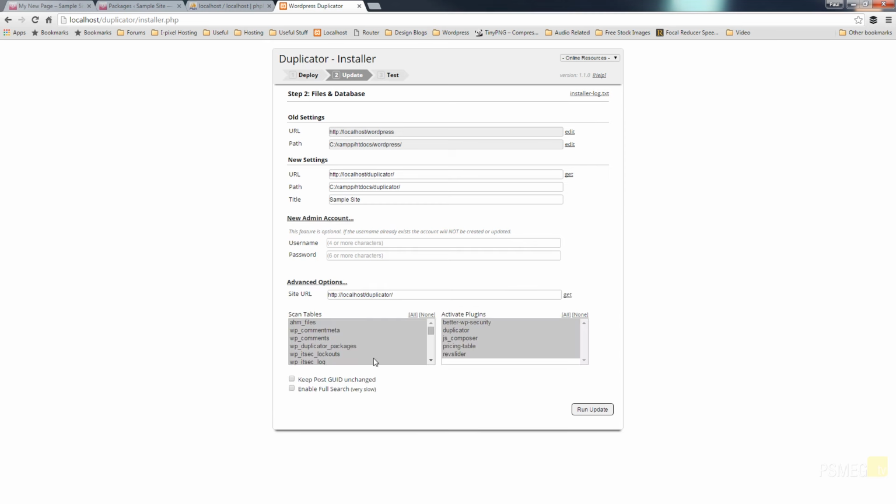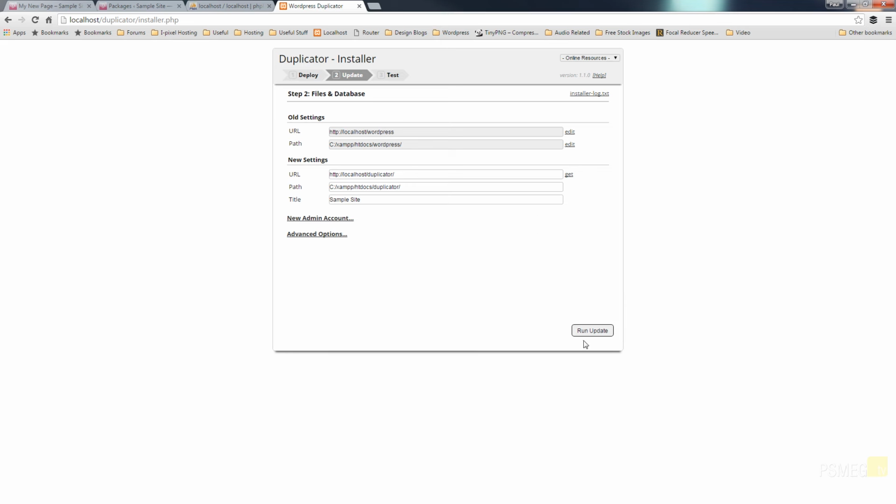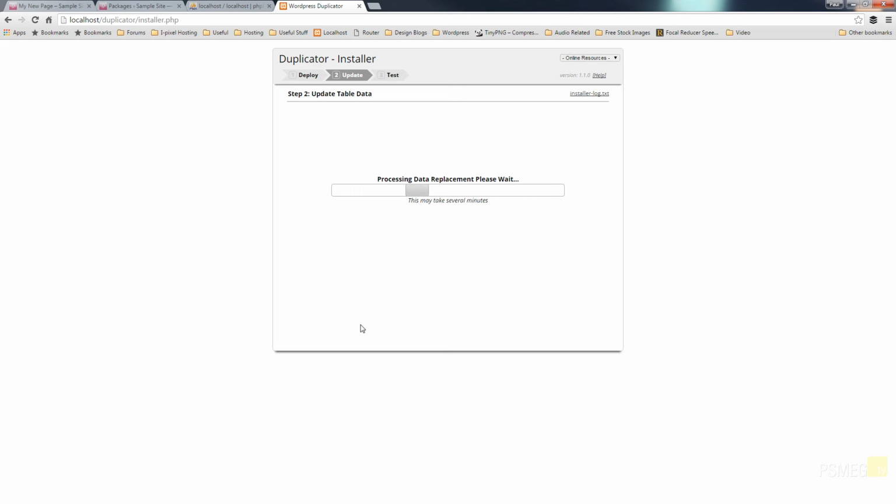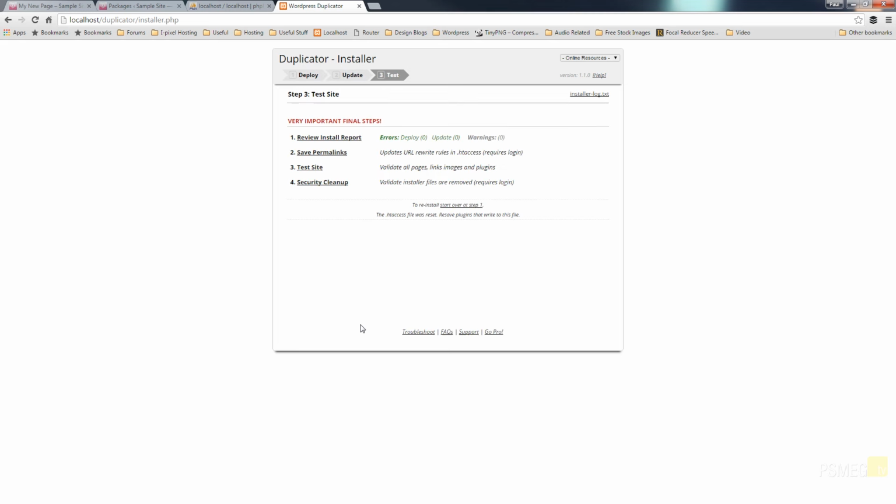And if we go to advanced options, you can see we've got a whole range of different things we can do on there. And much the same as in the first stage, unless you have to make these changes, chances are everything is going to be set up in exactly the way you want, because you're just taking a duplicate. But again, those options are there should you need them. So let's run the update. I'll just close all these down. Run the update. That'll go through to the final stage where we can go through and test.